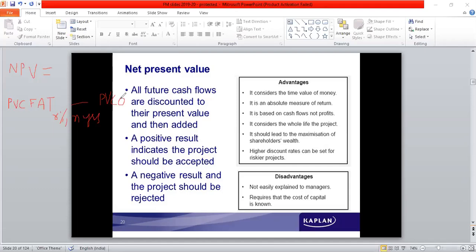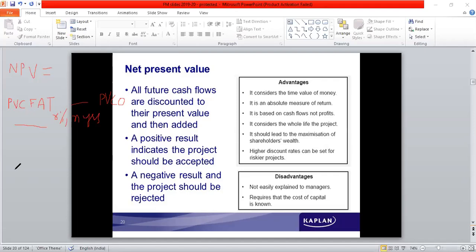So from the cash inflows, when the cash outflow is deducted and it is a positive figure, we accept the proposal, otherwise reject it. The logic is these are all cash inflows or the benefits. When the benefit exceeds the cost, the project has to be accepted, otherwise it has to be rejected. So that is the logic, a simple logic.